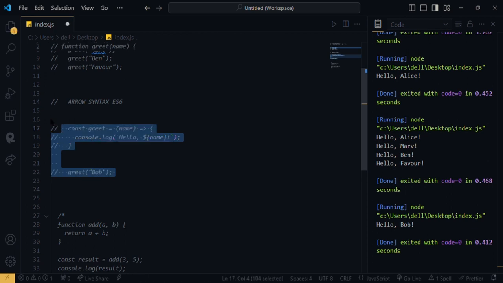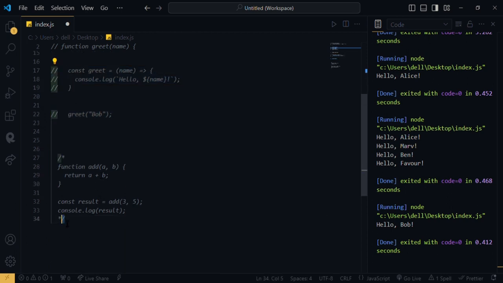Okay. Now let us do something little with function. Let us create a function that adds two numbers, right? First of all we say function, then we name the function. We'll write this in arrow syntax, so we'll know how it works. So we give the function a name, add, then add the parameters a and b, then return a plus b, right?